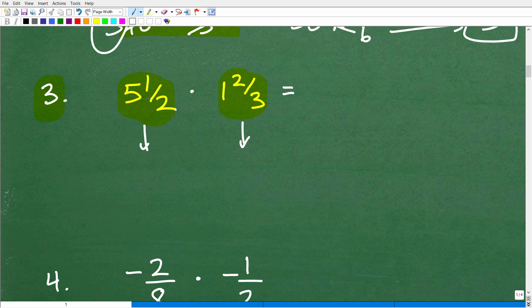Well, what we're going to need to do is to convert these mixed number fractions into improper fractions. Okay, so how do I do that? Well, if you recall, we're going to take this little denominator right here with this one-half. We're going to multiply it by five. So that's two times five, which is ten. And then we're going to add one. All right, so two times five is ten. Ten plus one is eleven. And then we put it over this denominator right here. So I'm going to be doing a separate video. And I've done many videos on how to change mixed number fractions to improper fractions. But most of you probably remember that. Let's go ahead and do the same thing with this fraction. So three times one is three. Plus two is five. Okay, so that's going to be five over three.